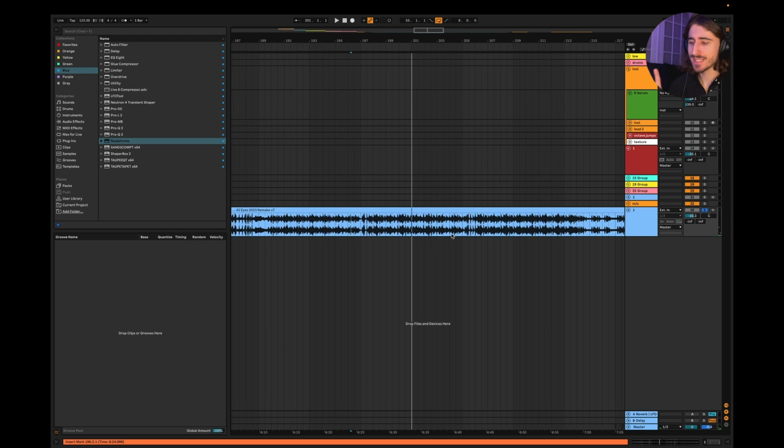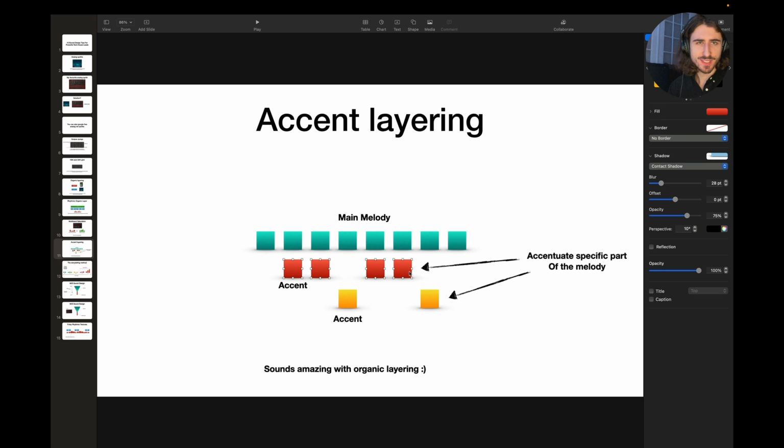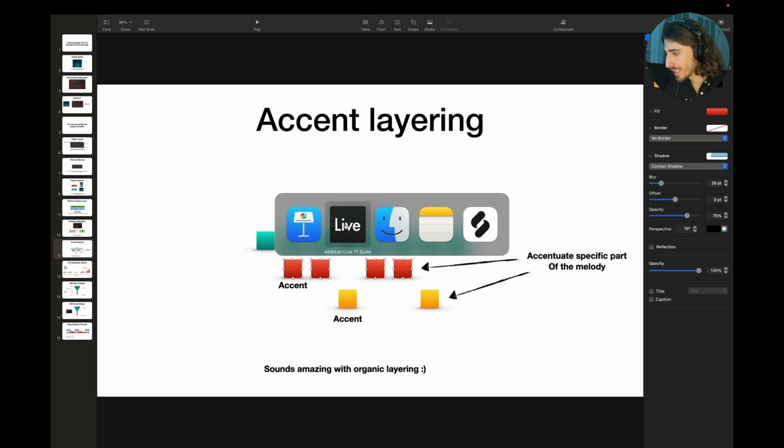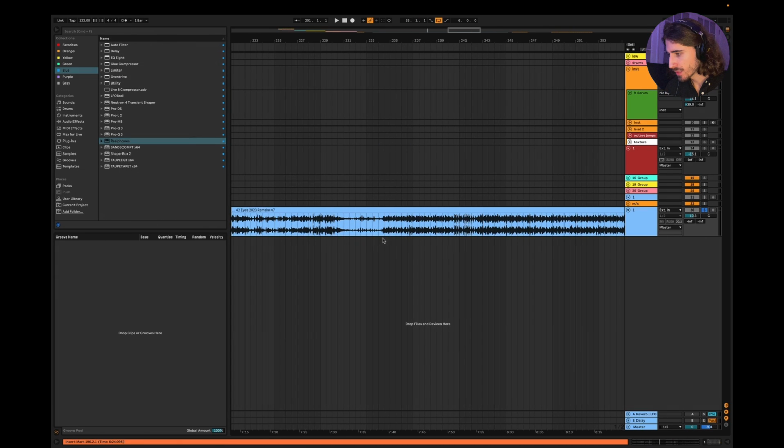It's exactly the same melody, but all I'm doing here is putting little accents. Same melody, everything is the same. I'm just putting more accents into the arrangement, basically, right? I can show you another example, which is going to be somewhere. I think it should be somewhere here.